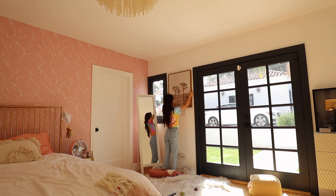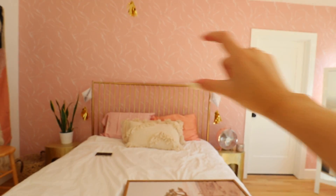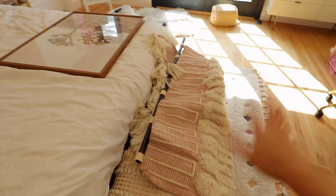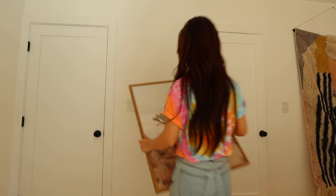I wish I had a little coat hanger so that whenever I walk into my bedroom I can hang my backpacks and keys right here. I don't like any of the spots I just tried because these bed frame posts jump really high, and you're supposed to have artwork at eye level. What I'd really like is smaller pictures that are wider than they are tall — two of those next to each other. I think I want to hang this guy on this side because this wall is very plain, and I love having my YouTube plaques but they're taking up quite a bit of space.